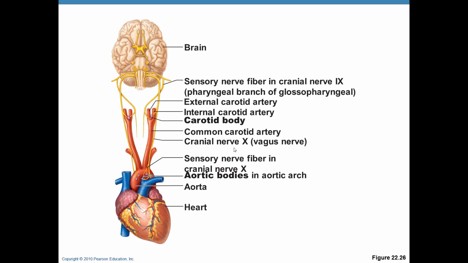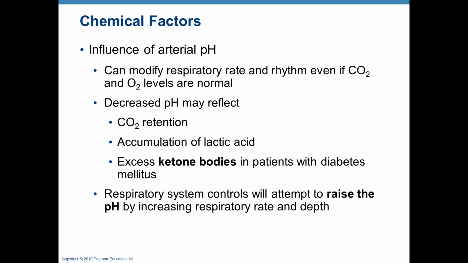And this diagram from your textbook is just showing you these carotid bodies where these chemoreceptors are located. They're located right there where the common carotid artery splits into the internal and the external. The axons from the neurons located there travel up to those respiratory centers in the brainstem. And then you have the same kind of setup with those chemoreceptors sitting around the aortic arch as well. So they're connected to those respiratory centers in the medulla oblongata.